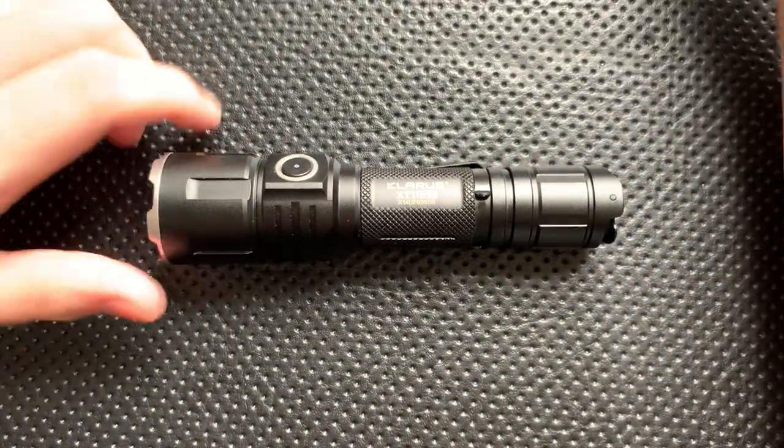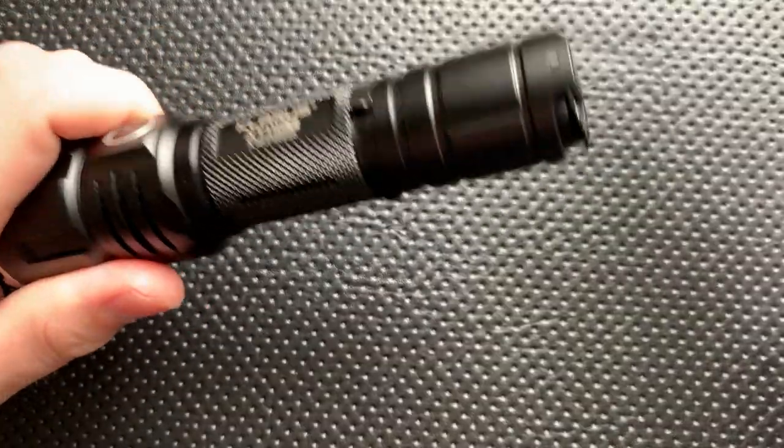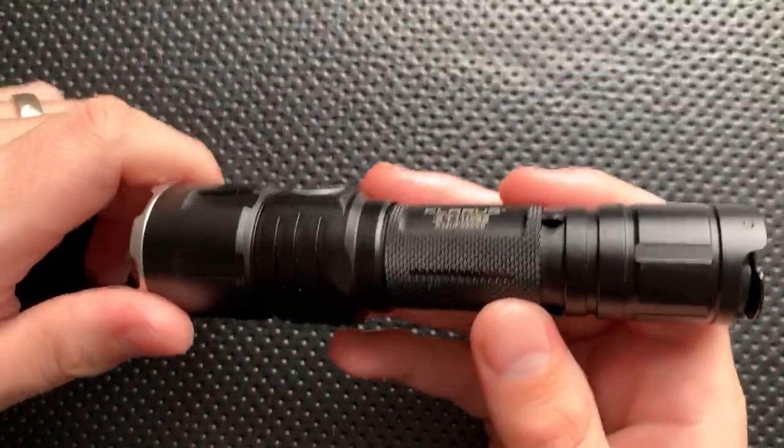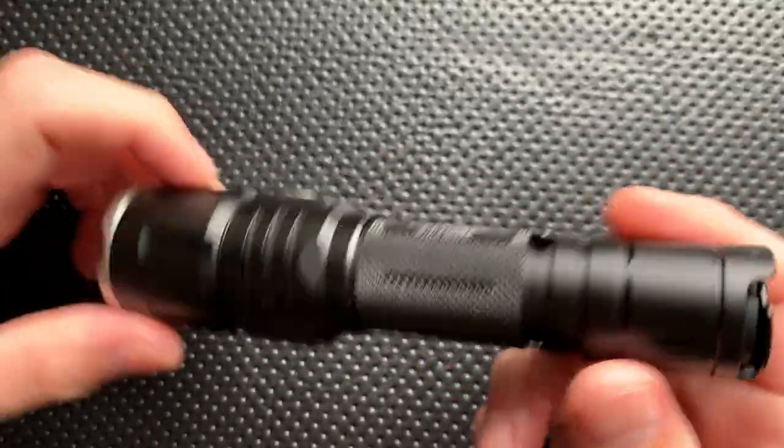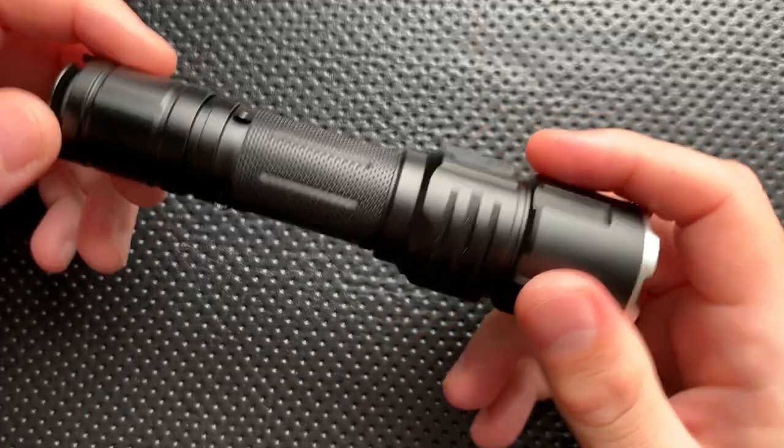So to me, that's what's bad: you've got a lot of color variation throughout the beam, no moonlight mode, and some of the other tactical decisions don't make a lot of sense for most everyday people. It doesn't tail stand. It has a silly pocket clip. The little disco switch is a little rattly, and the price is a bit high.